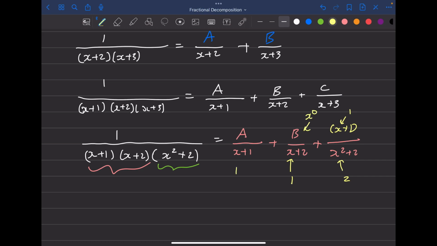And same for this. So x has a power of 1, and x has a power of 0. So yeah, if you always decrease the exponent by 1, you get the setup. And then once again, for this question, after you write this down, all you have to do now is find what a is, what b is, and then what c and d are. And after that, you are done. So yeah, let's move into some examples now.